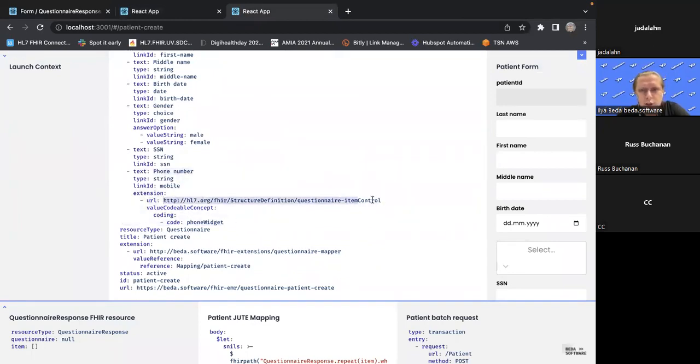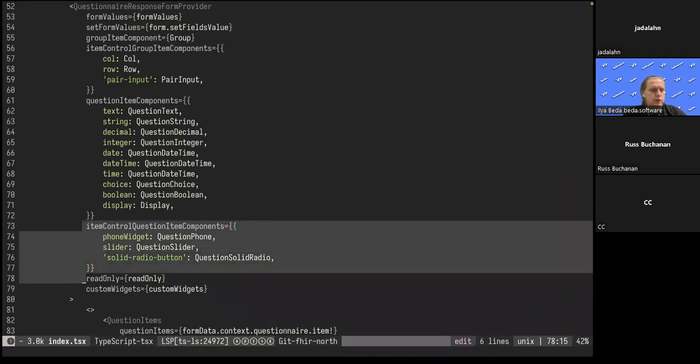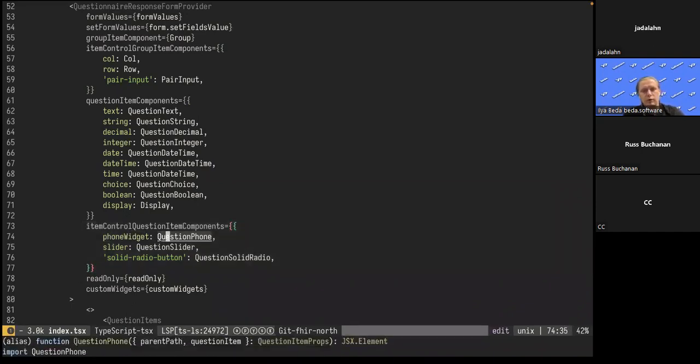So there is an extension defined in the SDC implementation guide called item control, and this extension allows you to define a code for your widget. Now we just need to add some extra mapping information on our front end, and in our case it is a simple map that uses the name of the widget as a key and a React component as a value.